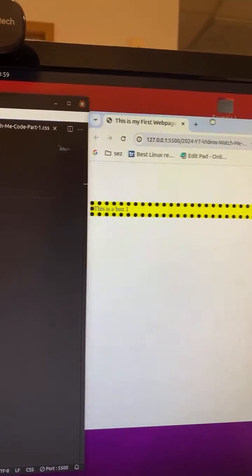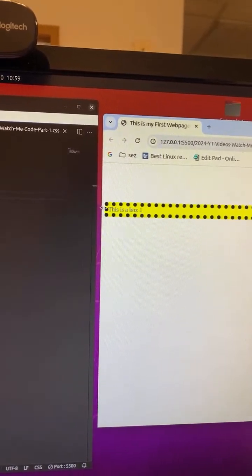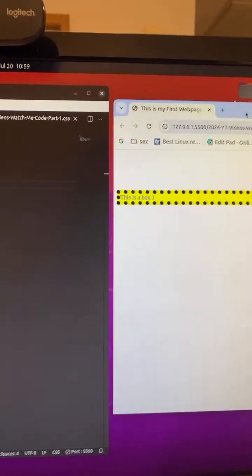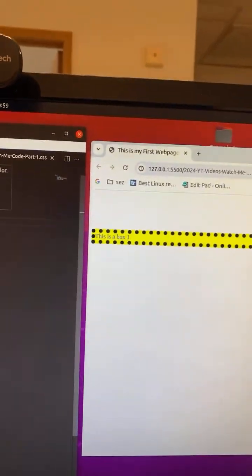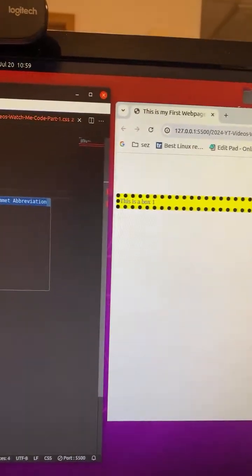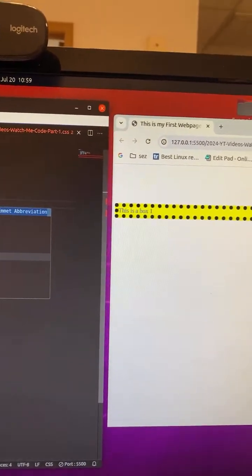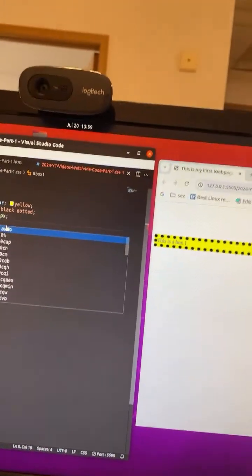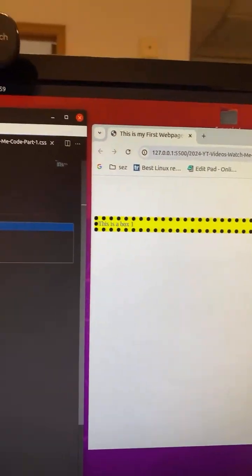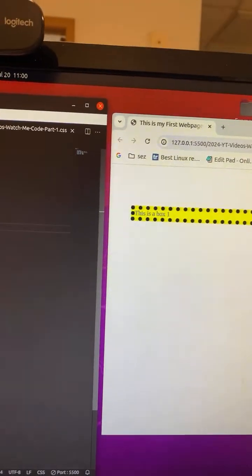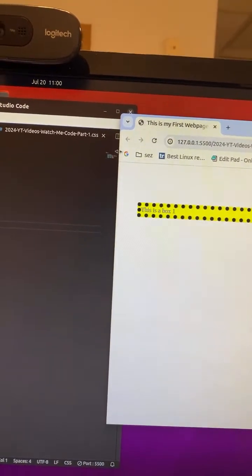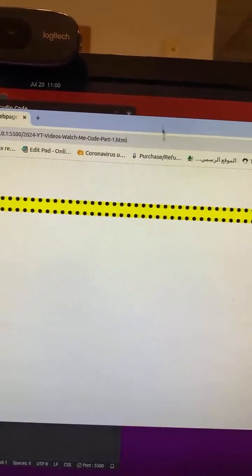Now I'm gonna move it from the left side. I want to give it a distance here because it's very close to the edge of the browser. So what I do, I give it a margin left. Margin left means you're specifying the left margin of this box. So let's give it 50 pixels and watch how it's gonna move now. So you see this distance now. Basically, this is how you style a simple element.